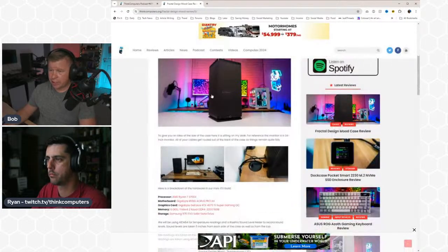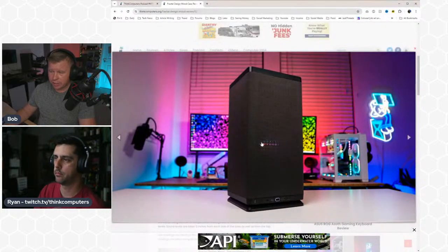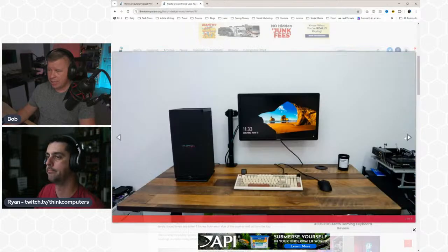And this is what it looks like turned on. If you're not using the cooling brackets, you will be able to see through, if you have RGB on your motherboard. We have some on our memory here, so you can see that through. And on the back side, if you have lighting on your graphics card, you'll be able to see that as well.